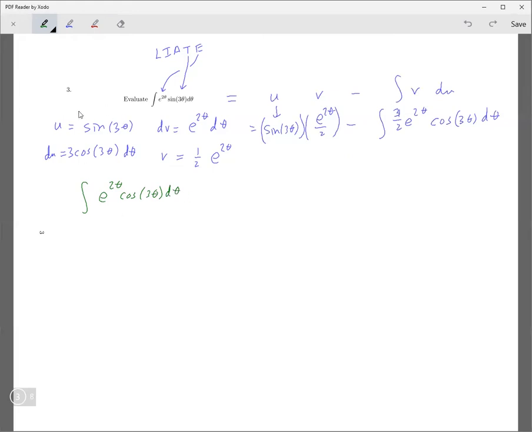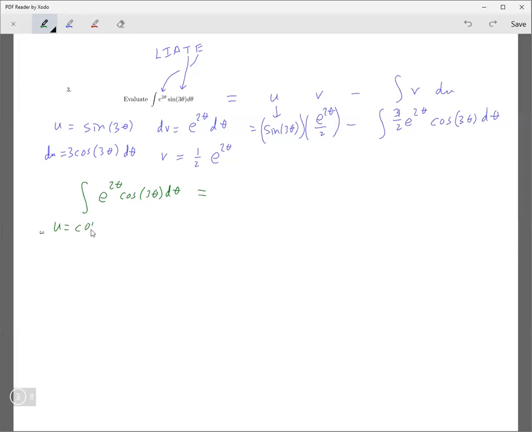So we did this problem using integration by parts. We'll take just this integral. I'll ignore the 3/2 for now. We'll put that back in later. But let's look at this problem right here without the 3/2 or the minus. And we'll use integration by parts to do that. So we just do the same thing.